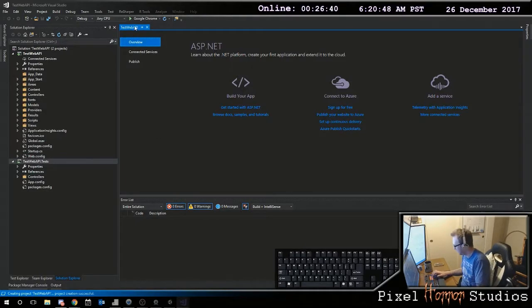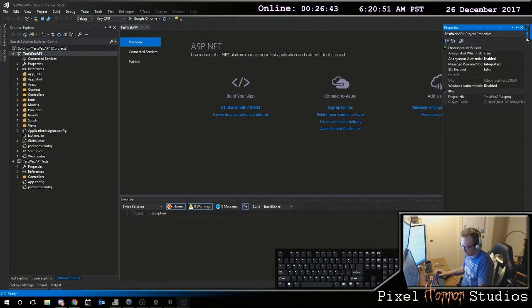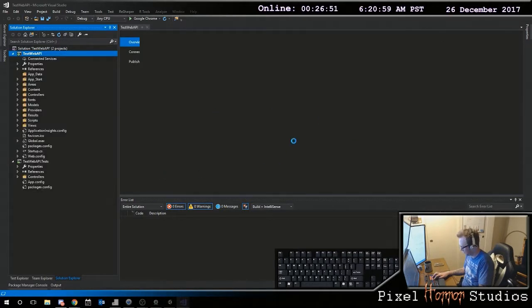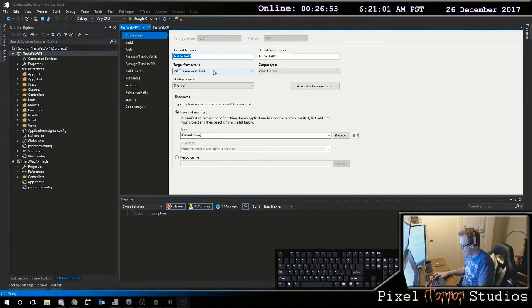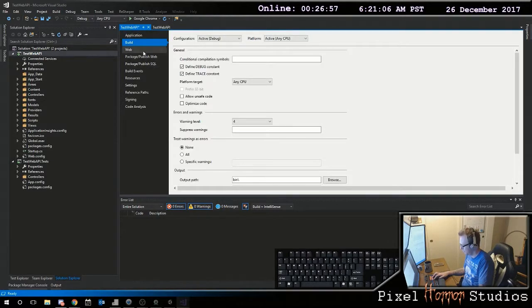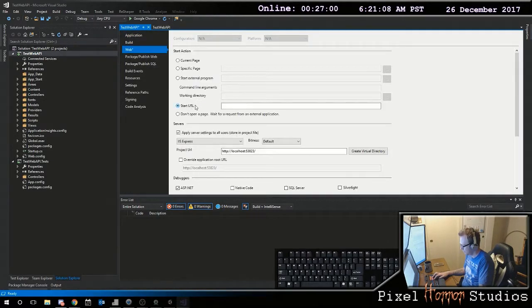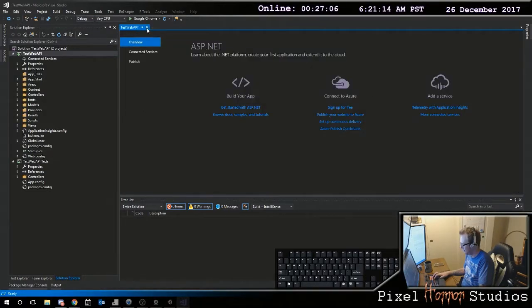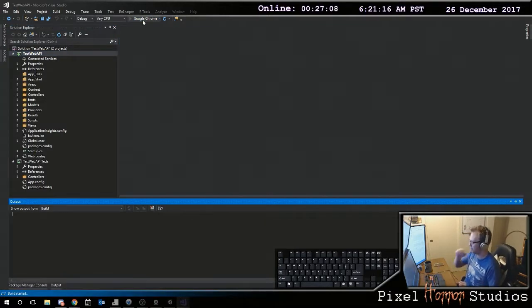Okay, so we finally loaded over here. So if I look at my ASP.NET project now, and I look at my SSL, we want to enable that for now. We get an SSL URL, which is fine. I want to change that to my startup type over here. 461, I'm okay with that. Under build, under web, we can change my start URL to this HTTPS one. And then we can just run it just to make sure that everything's running.